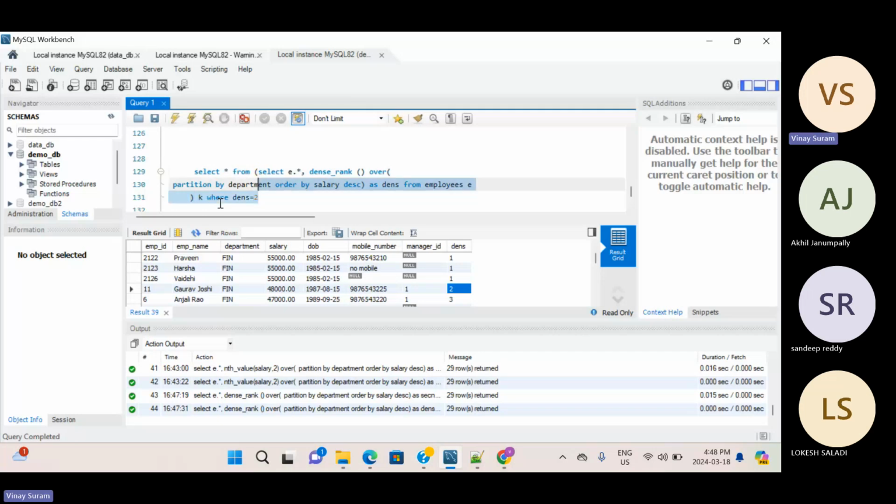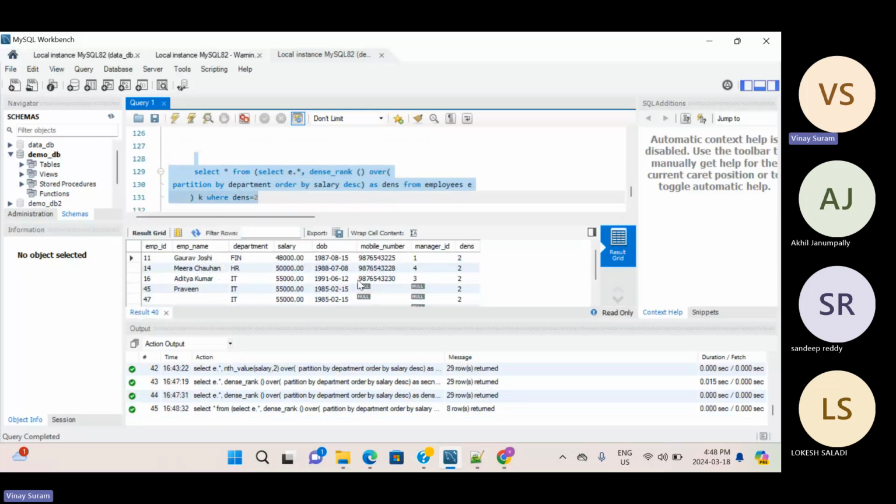So that means it filters records and gives you the second highest one. So you can see DENSE_RANK. With the help of DENSE_RANK, I found the ranking number. And I again wrapped this code in a SQL derived table, like select star from, open the brackets and make it like this. And again, I used a where clause on top of this query, so that means dense rank equals 2.